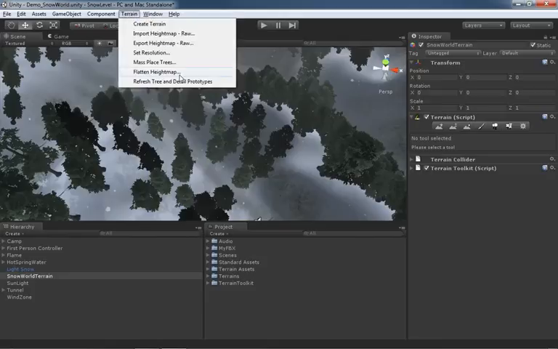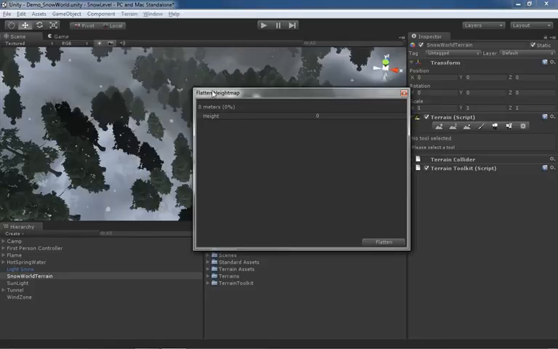Moving along in the terrain menu, we can flatten the height map. You can't really control the flattening. When you perform this operation, your height map is going to be flattened, flat as a pancake. But you can control the height it will be at when you are finished flattening it. For instance, our terrain has a maximum height of 200 meters. So if we set this to 100, it will be flattened at an altitude of 100 meters, and it tells you that's going to be about 50% of your overall terrain.